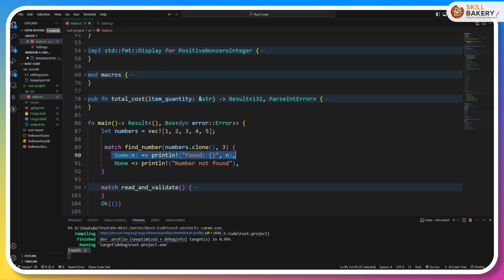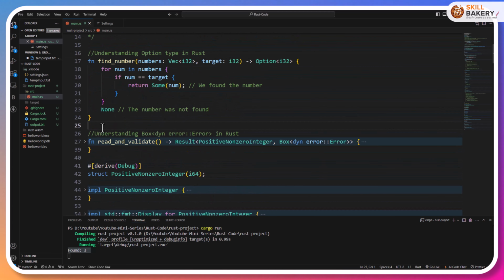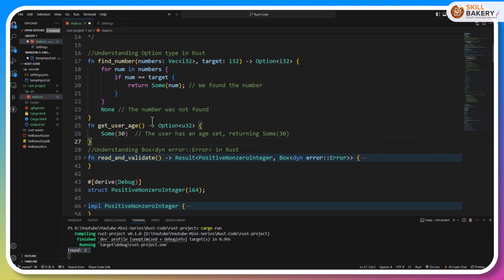We can also make use of the unwrap method for simple use cases to directly extract the value from the Option. However, do note that this will panic if the value is None, so it's important to use it carefully. For example, if I go ahead and create another function, and this time around we'll be calling this function get_user_age.